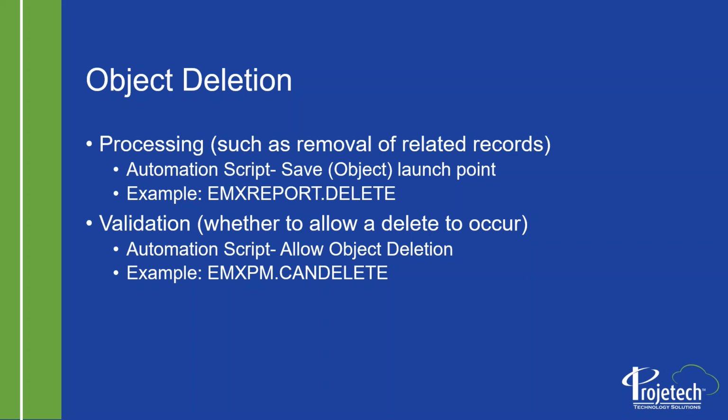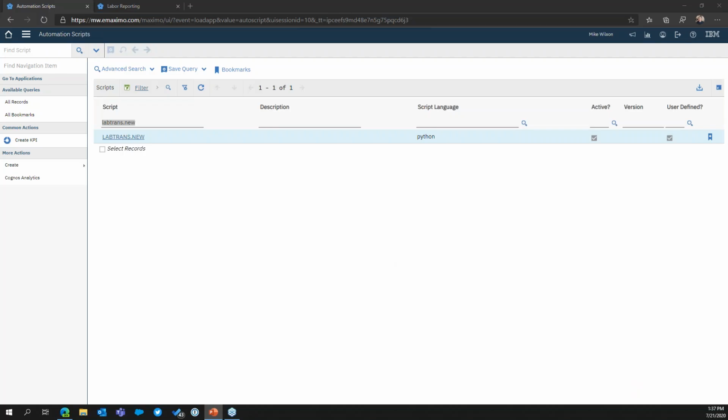But with a little simple automation script, you can kind of prevent that. If that use case makes sense for your organization, you can kind of go in there and say, hey, if this record has been used to generate a work order, don't allow somebody to delete this record. It's another really simple example. So I'm going to kind of talk through these really quick. Let's demo these. So we'll start with the report.